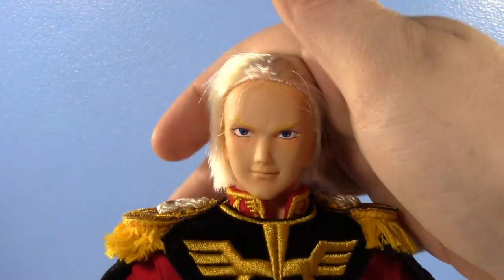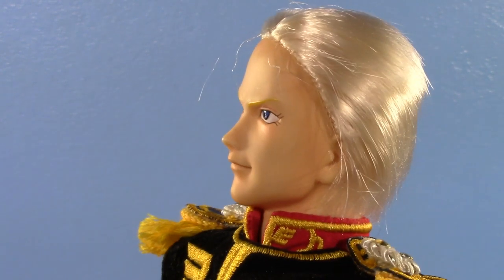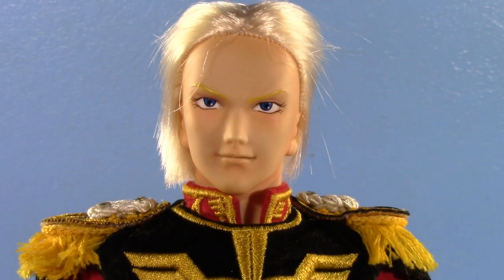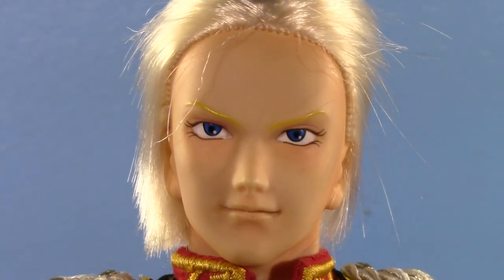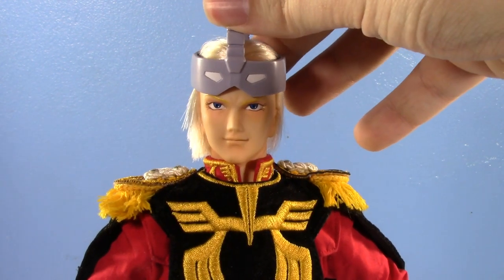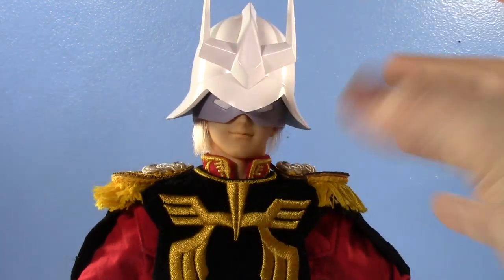You can also take the mask — it's a softer plastic — pull that off, and you are left with blue-eyed Casval. That is not a bad head at all, especially for 2005 trying to portray an anime character. I really like the eyes. It really looks like a doll, and I fully embrace that. I kind of like his doll-ish looking face — it's very anime-faithful. It kind of just expresses the culture of a Japanese product like this.